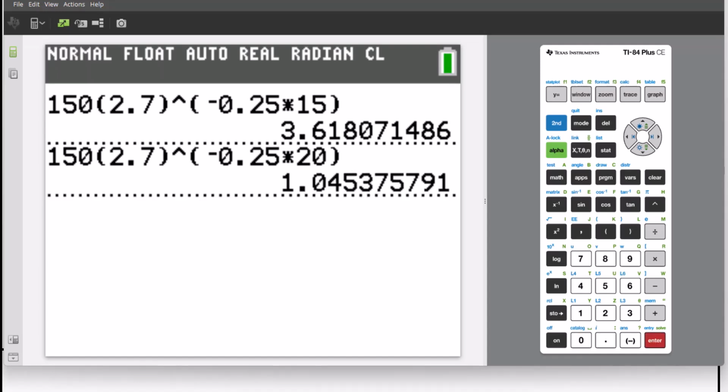1.045. So if you increase the price from $15 to $20, obviously the demand is going to drop because less people are going to want to buy the oil. It's way too expensive now. So 1.045, and I'm rounding to the nearest million barrel, so 1.045.